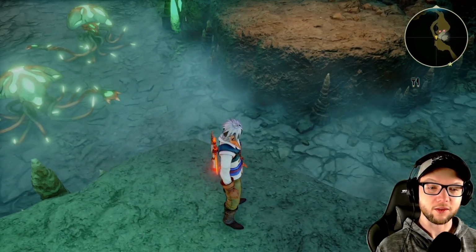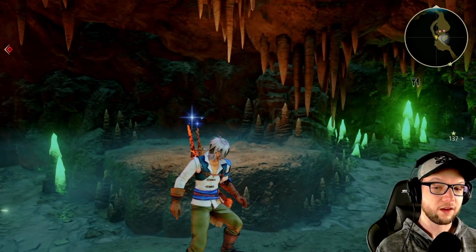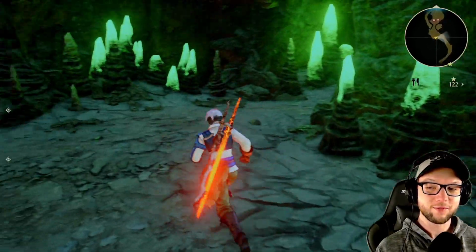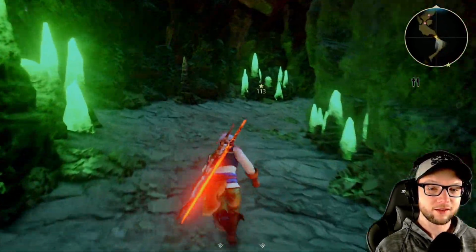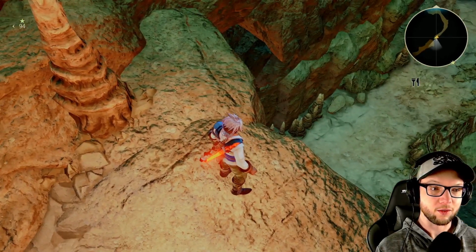Okay, what is it with this? Why are you underground then? Are you going with the other path? I'm not sure, to be honest. Maybe this was the only way? But also, how do I get these? There must be something I'm missing. Okay.